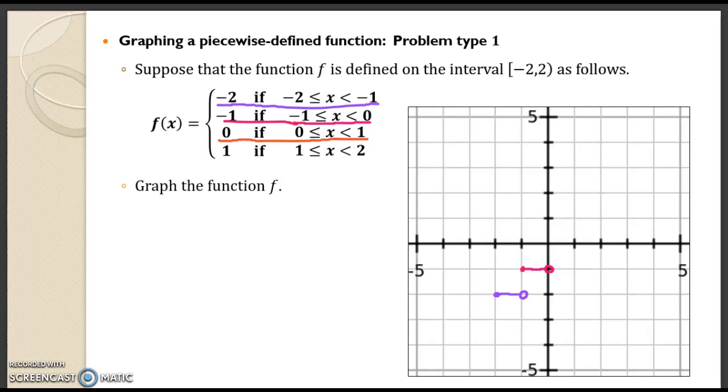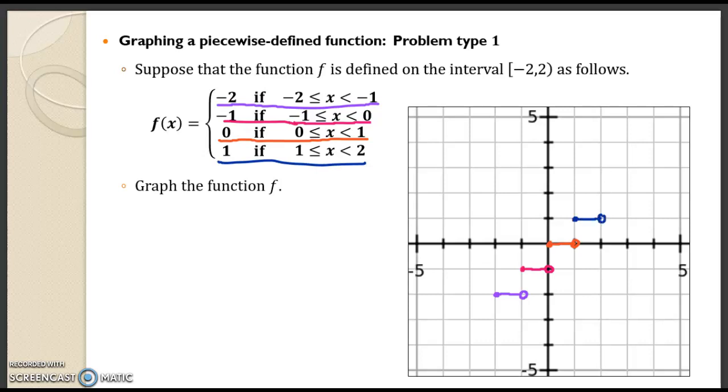Our output is 0, so that's along this x-axis. Our output is 0. Then that means between 0 and 1 of our domain, we're going to have an output of 0. What about this one? Our input is between +1 and 2. So between +1 and 2, our output is 1.